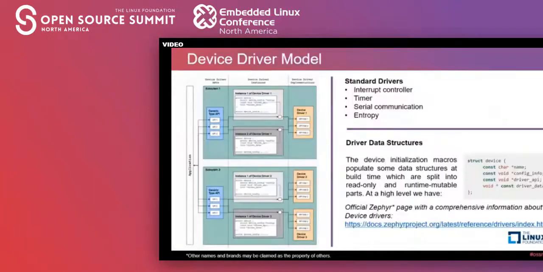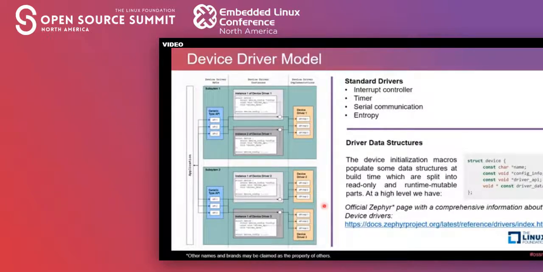Device driver model. Let me make a short introduction about the device driver model available in Zephyr. The Zephyr kernel supports a variety of device drivers. Whether a driver is available depends on the board and the driver. The Zephyr device model provides a consistent device model for configuring the drivers that are part of a system. The device model is responsible for initializing all the drivers configured into the system. Each type of driver, for example, SPI, I2C, are supported by a generic type API.